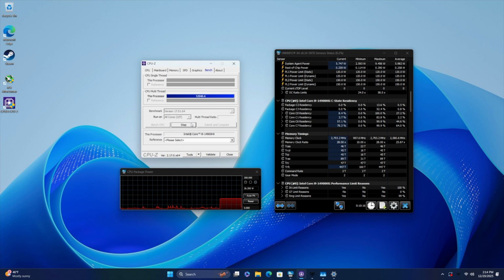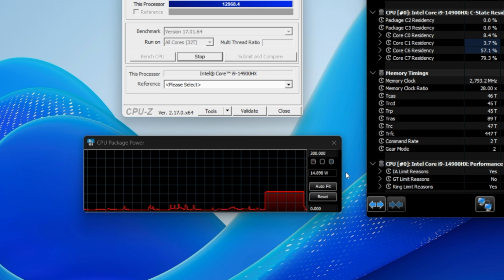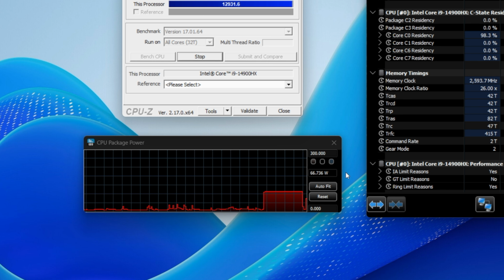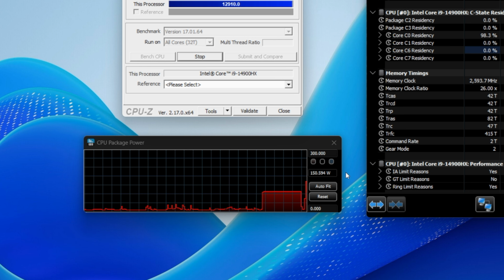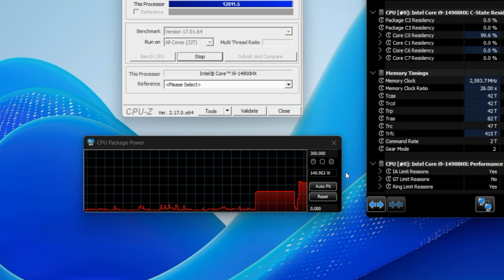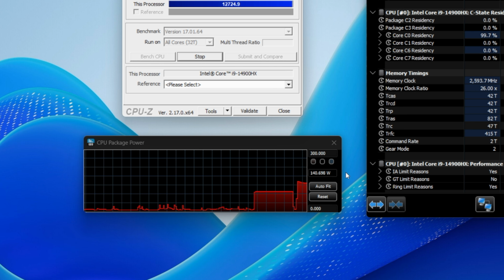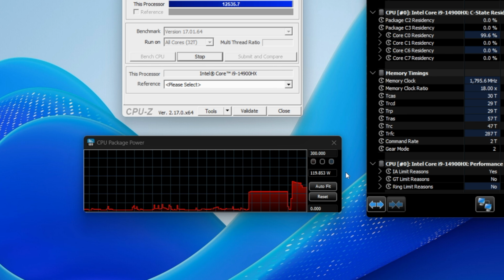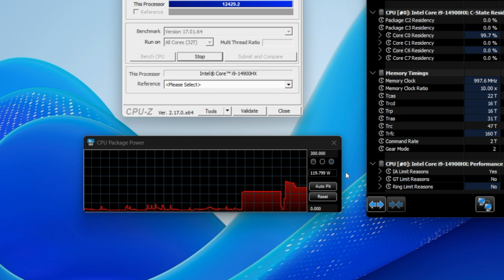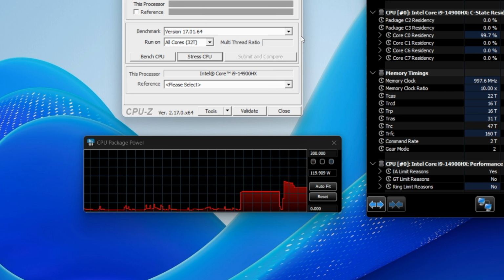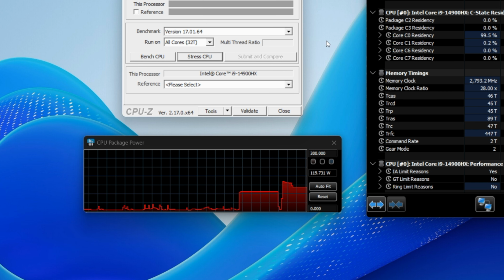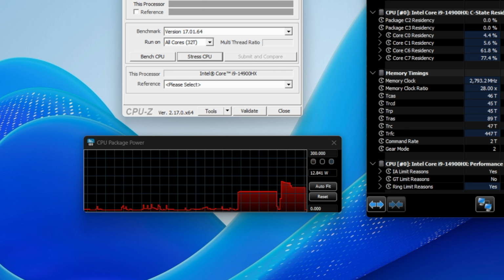We'll stress it out one more time. And right down here again, 150 watts, dropping down a little bit. Let this sit for a sec, just like we did in work mode, just to see if it comes down from there. Up to 120 watts here. So yeah, on that CPU, we should hit some pretty nice clocks on all those cores there.